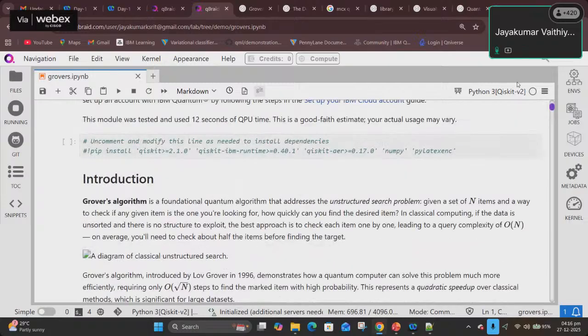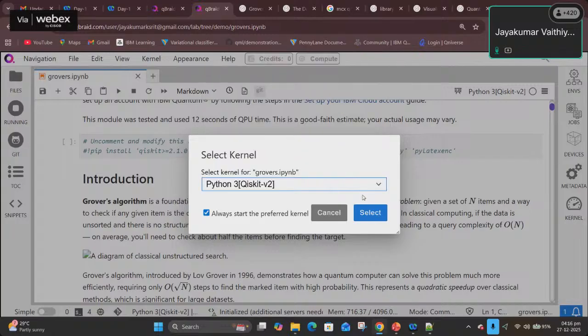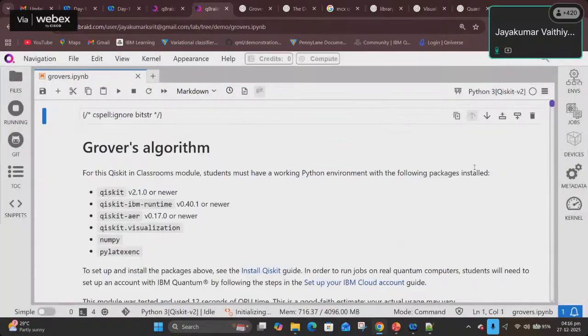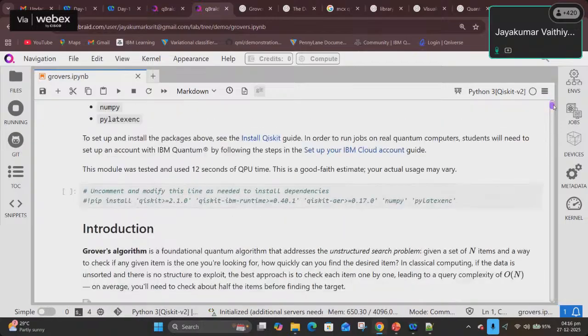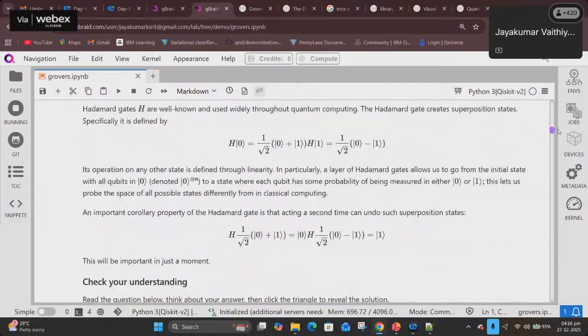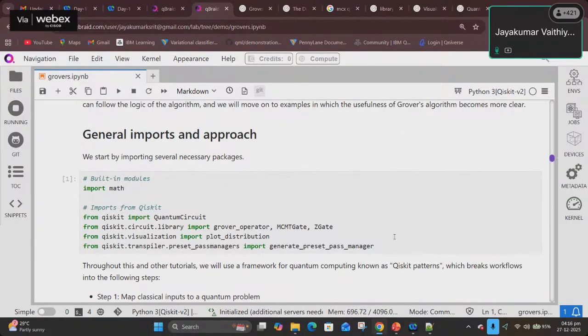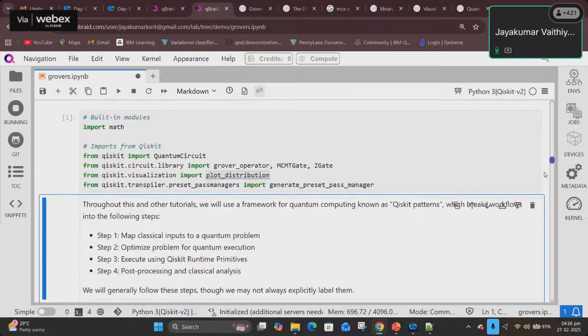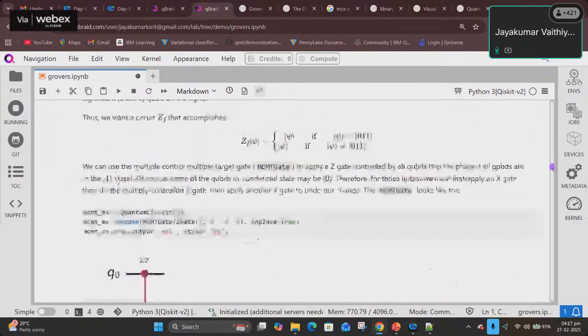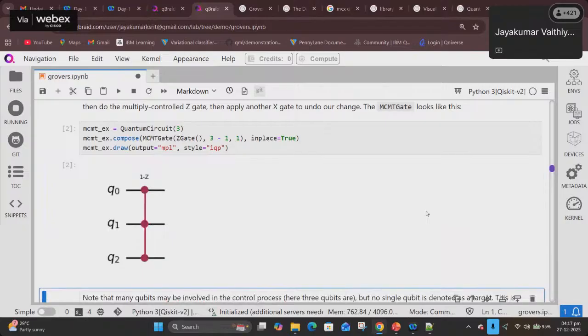Once you have uploaded it, select your kernel, select the latest Qiskit version you installed. Make sure the code is working. So it is working, no error.